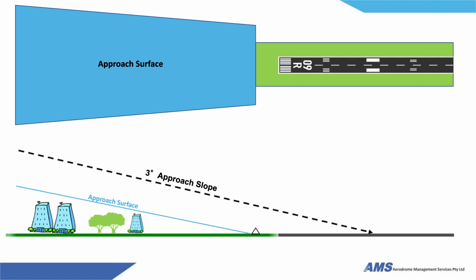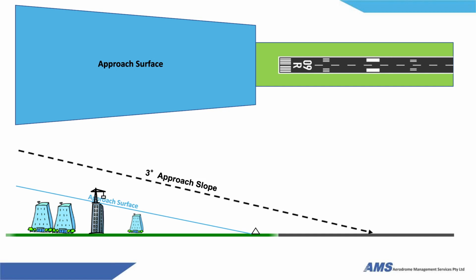So down the track, we have possibly a developer come in and he clears some land and he decides to build an apartment block. Now, in order to build that apartment block, he's gone through legal channels and got approval to build up to a certain height, which ensures that he's not infringing on the airport's approach surface. Now, in construction, in order to get materials up to the top of an apartment block or tower, requires a crane.